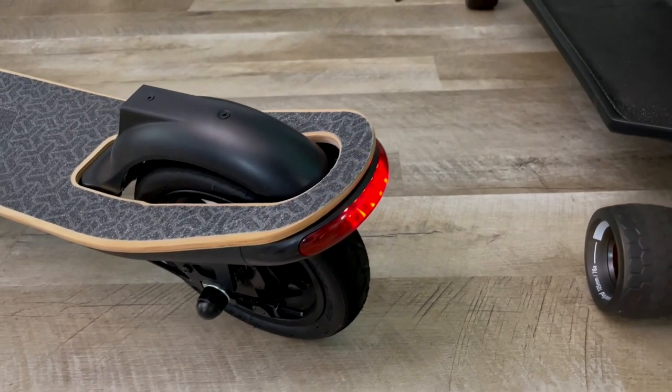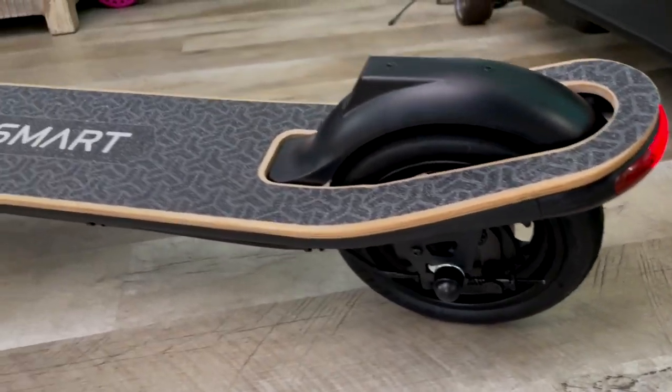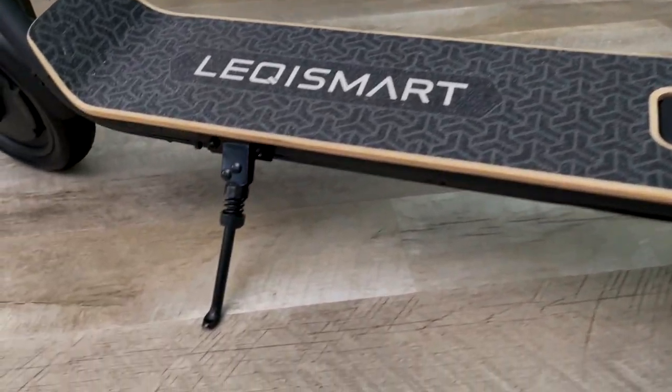I also like the deck on this because I like to ride skateboards. The deck on this reminds me of like a skateboard deck. It's made of wood and it has actual grip tape on it. So I like that. Assembly on this was also a lot easier. Basically, you just make sure that you put that brake lever on there and then put your two handles on there and you're done.